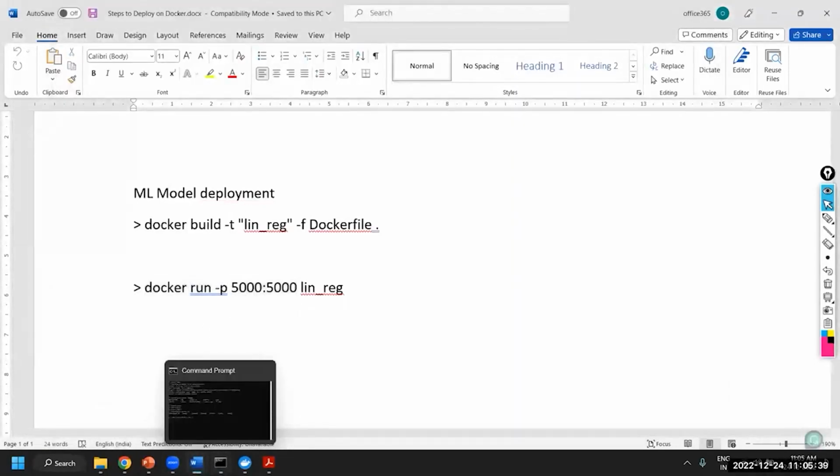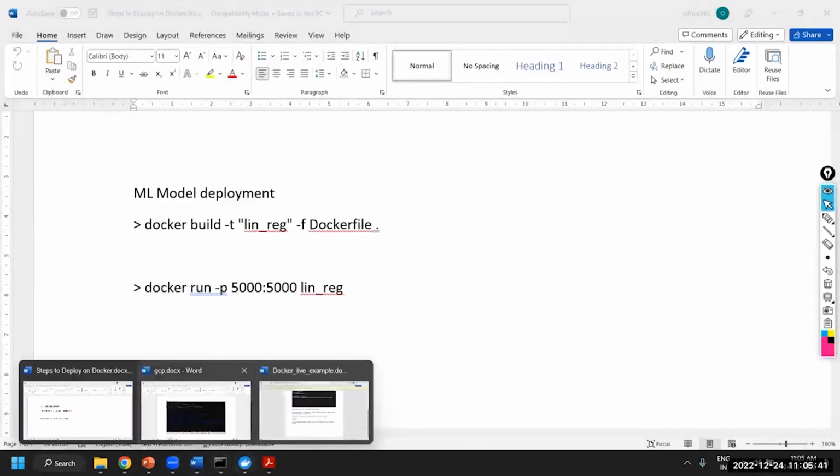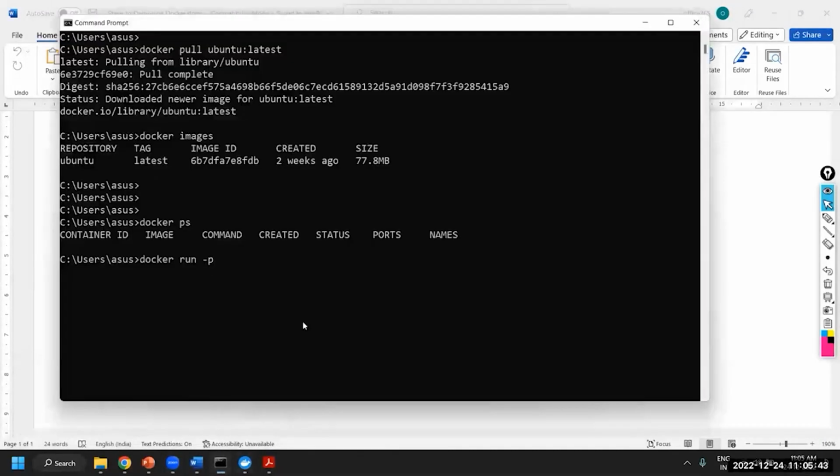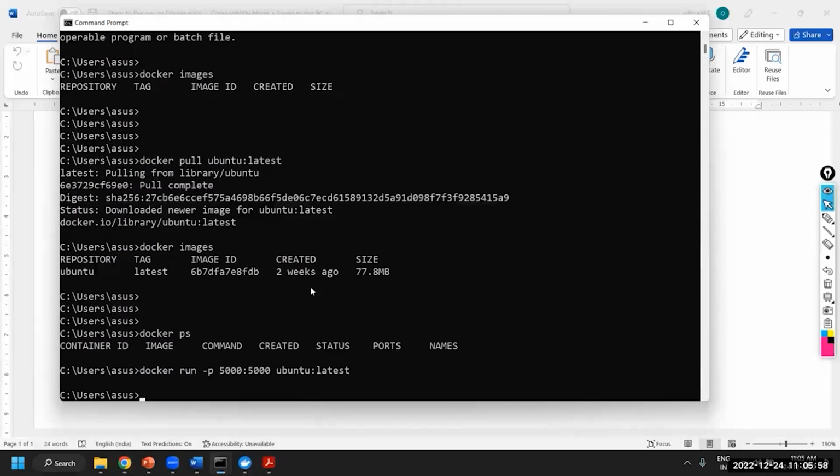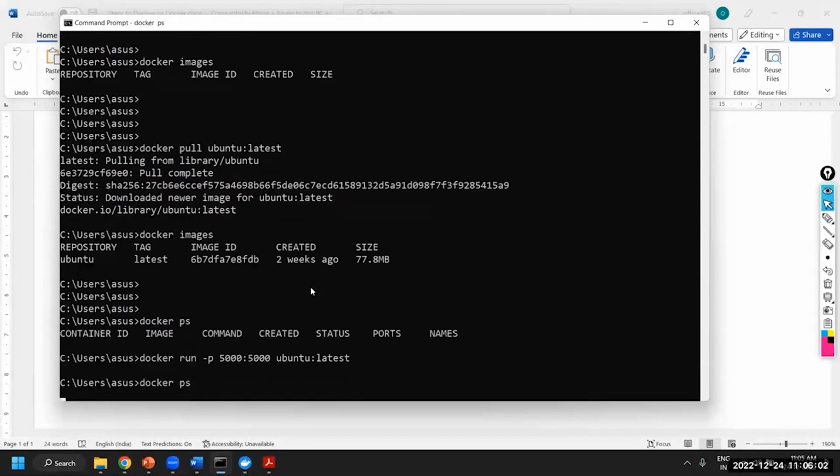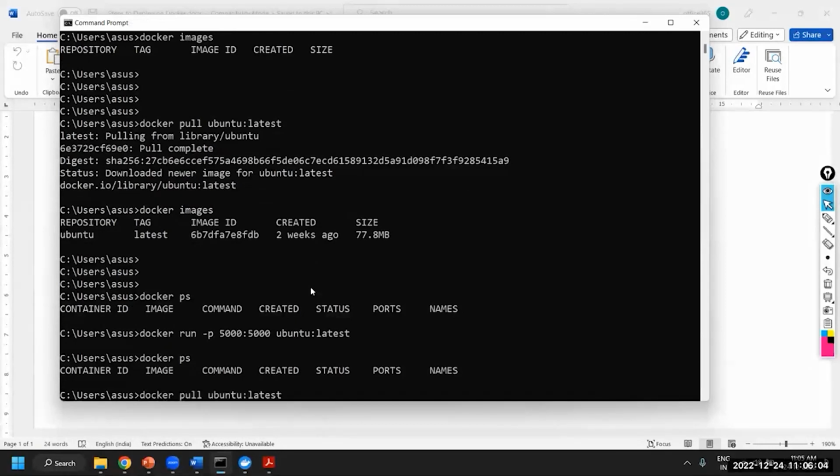Yeah, -p. That's the port number. And I'm exposing that to, let's say, 5000:5000. You can put any port number. And what is the image that I have? Ubuntu. Good. I'm running the instance.